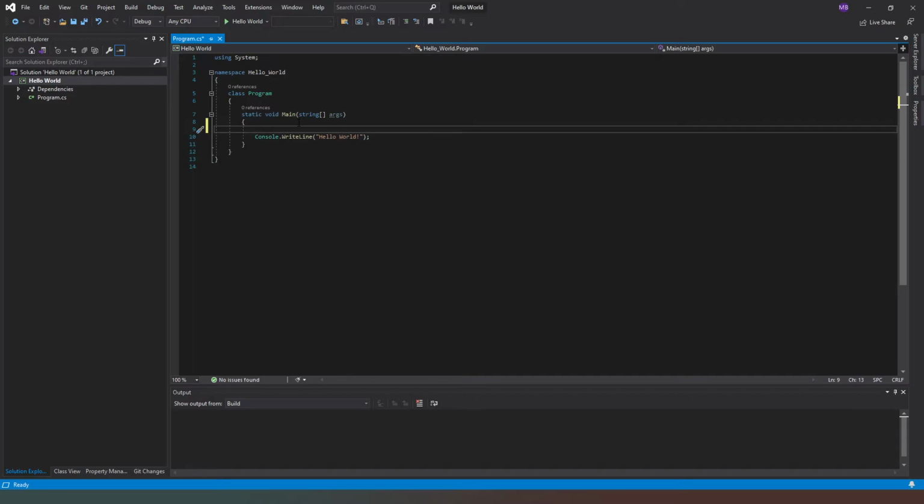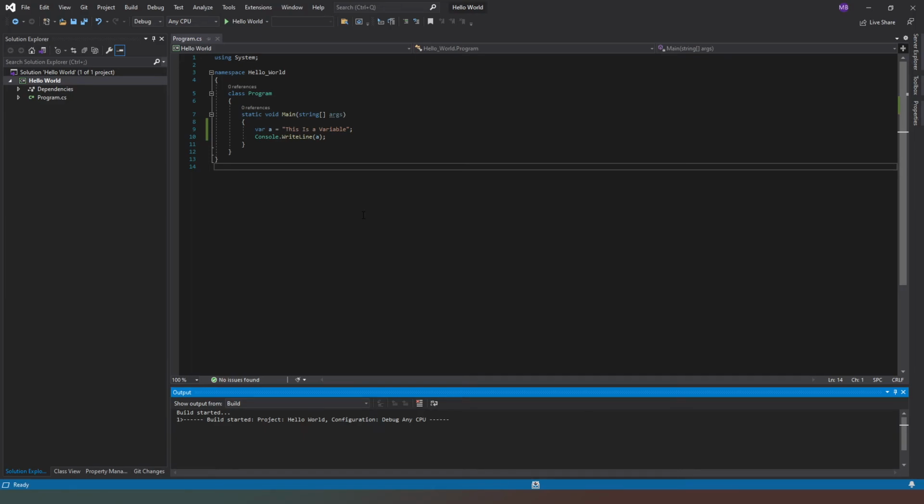So for example, what we're going to do here is I'm going to create a variable by typing the keyword var. Then I'm going to just label this variable a, and then I'm going to say equals, and then I'm just going to say this is a variable, and then we have to end with a semicolon. That's the convention in C#. And now all we have to do is delete the string from inside there, and we can just say a. Console write line a. So now it's going to write whatever we put on the screen there.